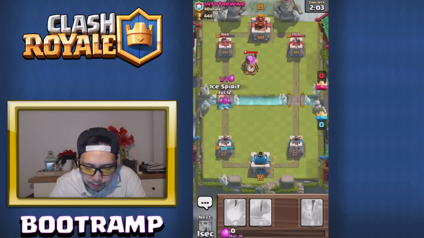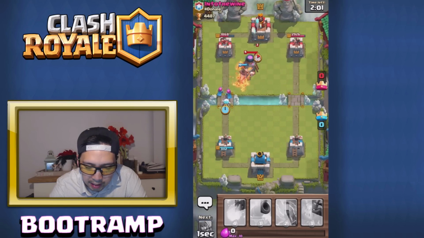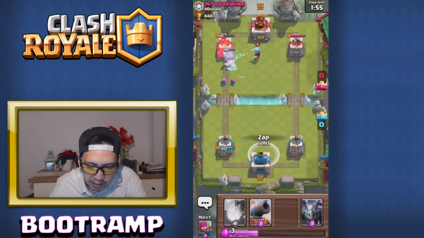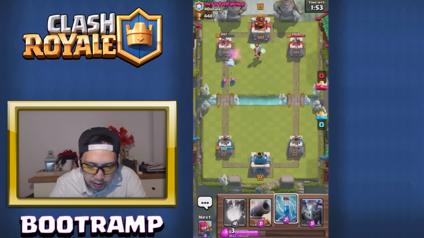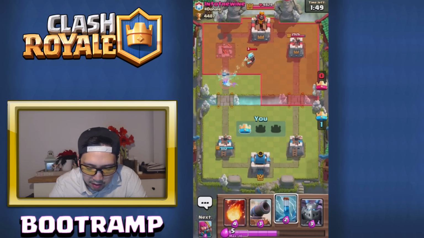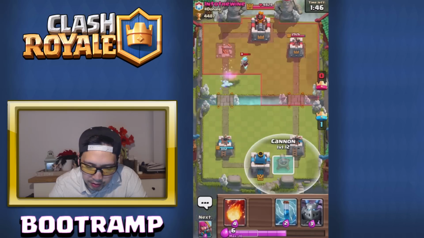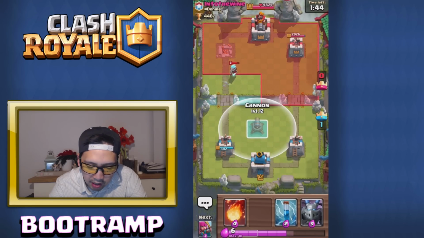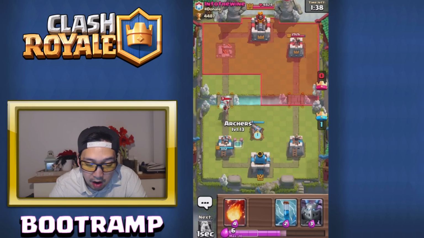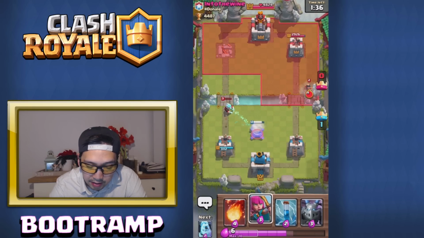I think that's gonna be a fine push. Taking the damage from the Fire Spirits. And we're putting out Zap. No, we're not putting out Zap. We're taking down the Tower. Hopefully it's going down. Yes, it is going down. That's good. So I just love this battle deck. It's tons of fun to play. You just drop your troops, you rush down the towers, and you literally just make chaos. And making chaos is tons of fun.